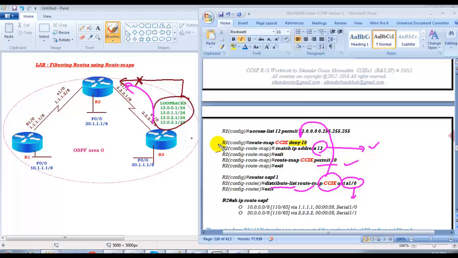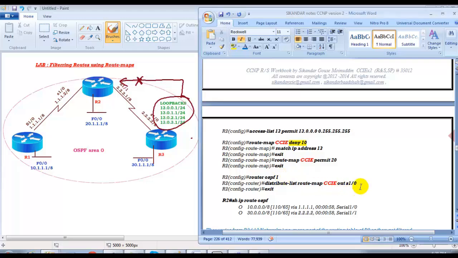Anything going out of S1/0, which means, just a minute, it's not out of S1/0, it has to be in of S1/1, because we are going to implement this on router 2. Okay, so let me correct that. It should be in of S1/1. Okay, fine.